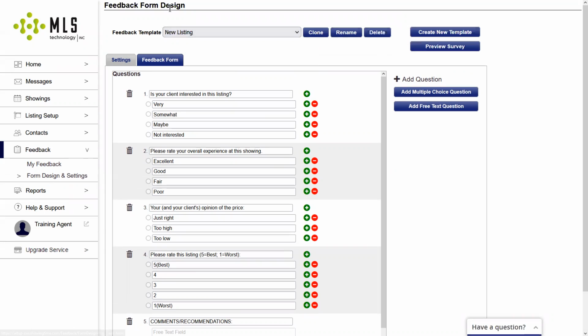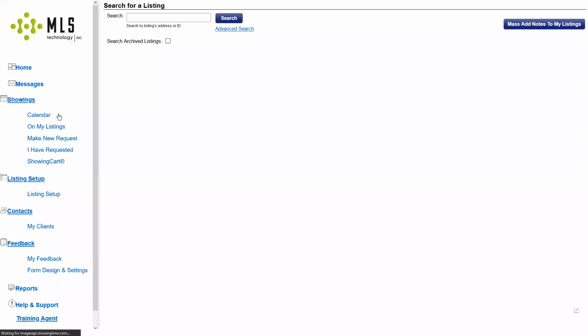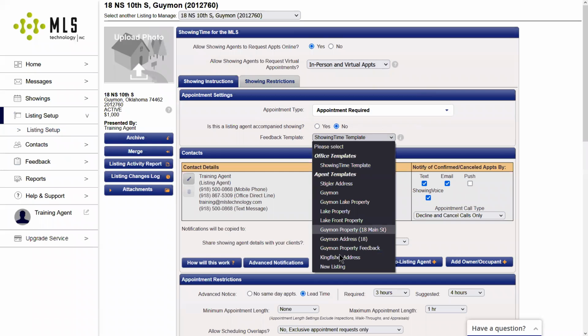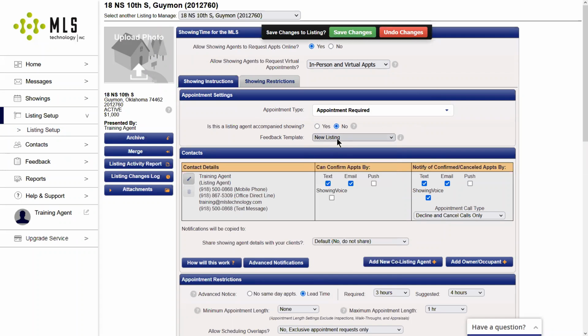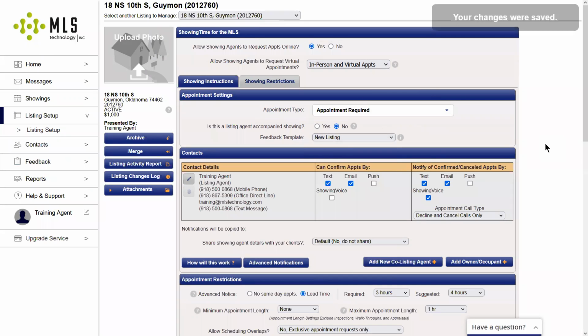And then if I want this particular feedback template to be on a particular listing, go back to listing setup, find the listing in question, and just choose that new listing feedback template. Make sure to save those changes when you're done, and that's it.